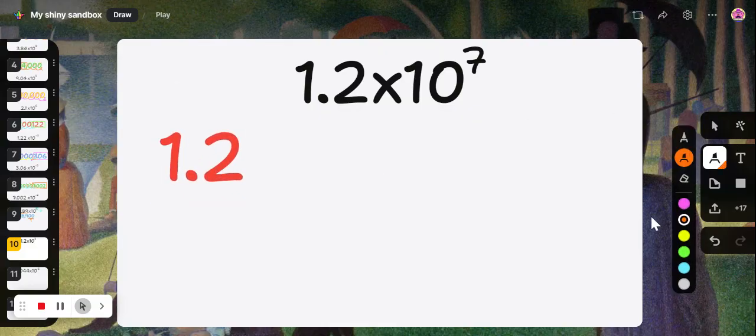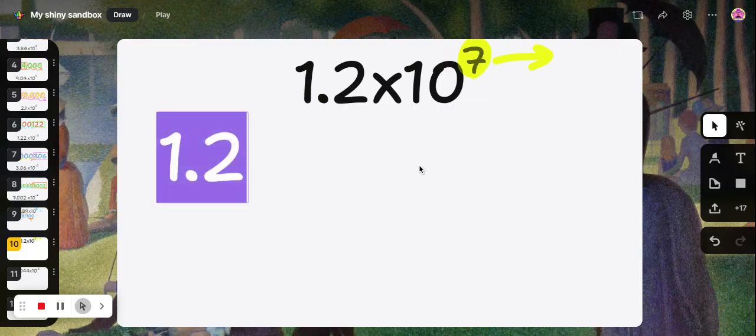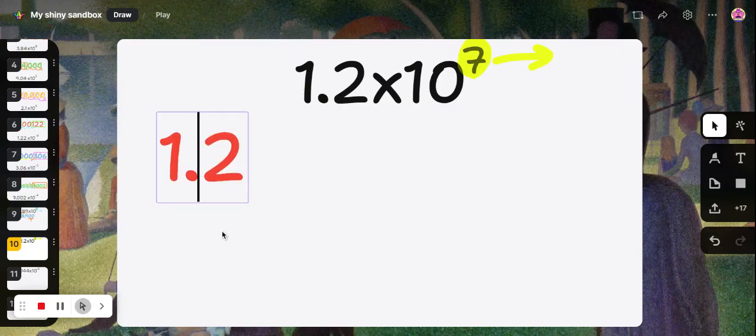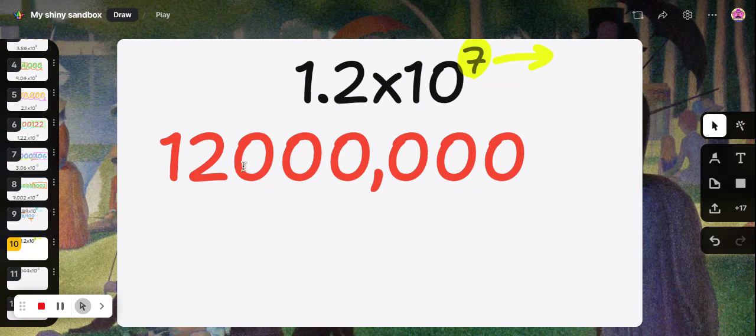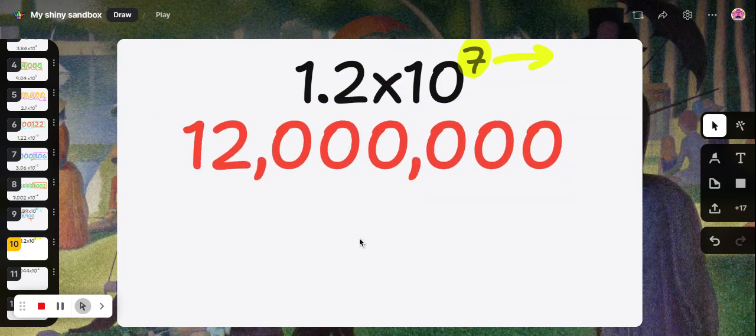Okay, I have 7 jumps to the right. This is going to be a very large number. Some people think, okay, I've got 7 jumps. I need to use 1 jump to get over the 2. That's 1, 2, 3, 4, 5, 6, 7. Then we can fill in our number with commas. Okay. Did you all see how I did that? 1 jump gets over the 2. That means you have 6 jumps left, 6 zeros.